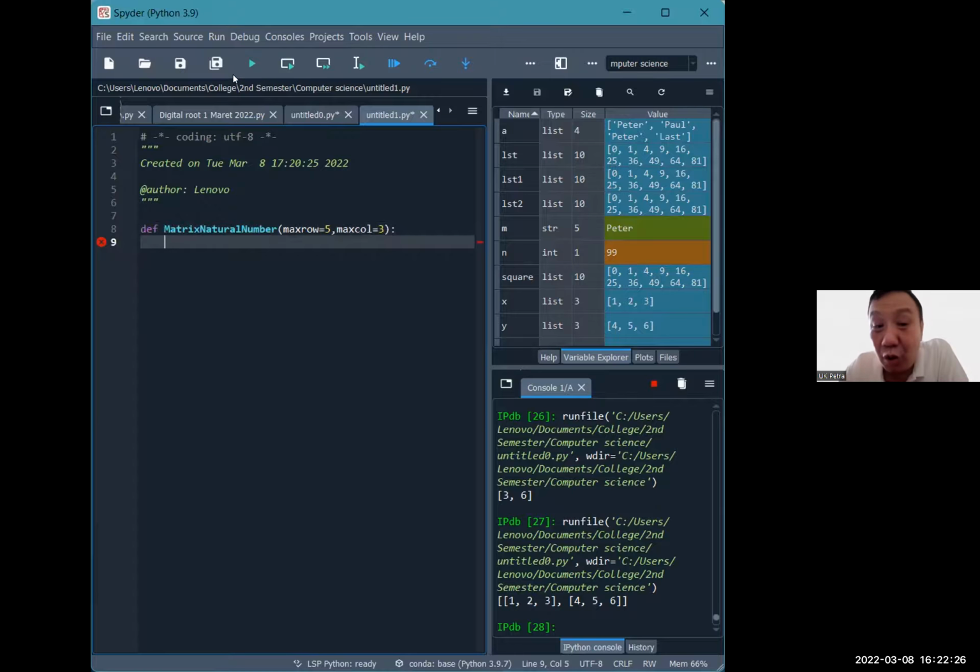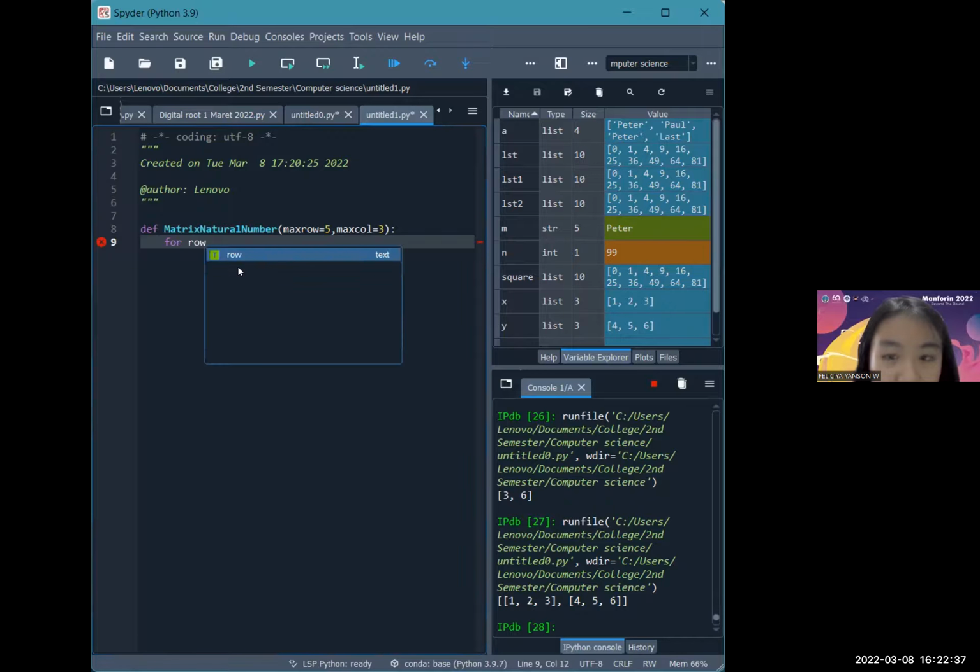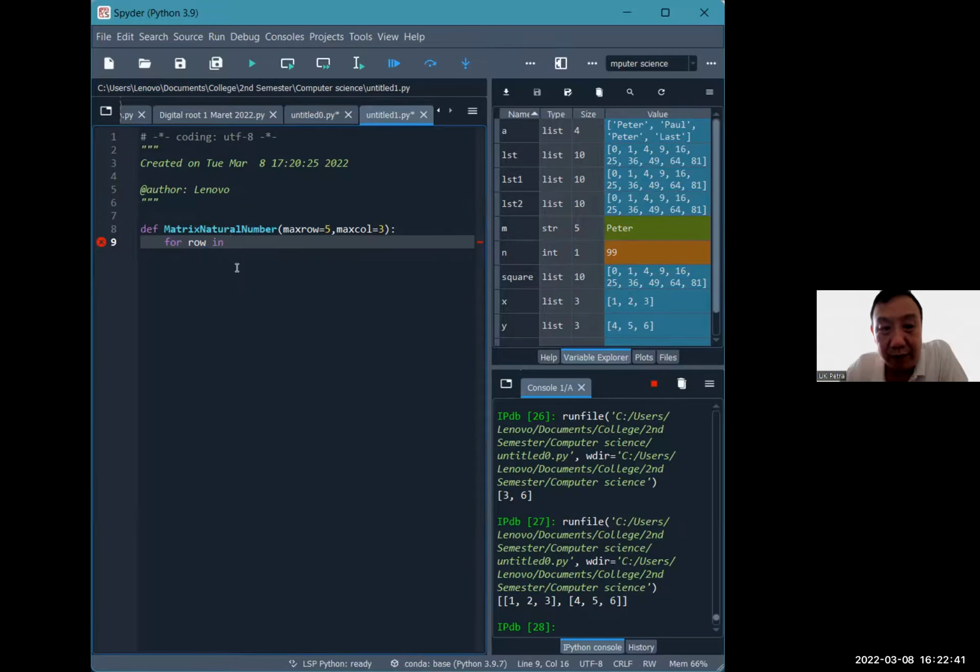Now let's just loop over the maximum row. So you put for row in range of maximum row.